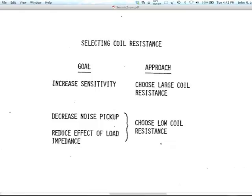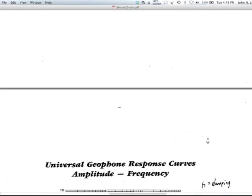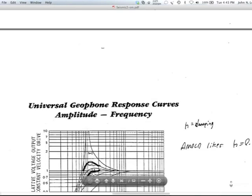But aside from the geophone's natural frequency, there's also the geophone's coil resistance, and that has the utility of making the geophone sensitive or not. So if you want to increase sensitivity, then you choose a large coil resistance. You'll get more amplitude out of the same ground motion, but that's also going to pick up a lot of noise. So if you want to decrease the noise you pick up, you choose a low coil resistance, and they've pretty much settled on standard coil resistances for each natural frequency of geophone.